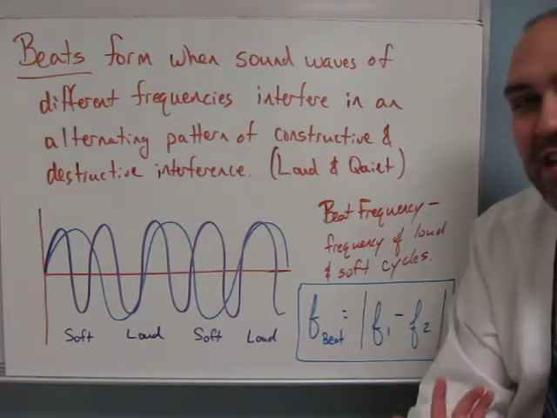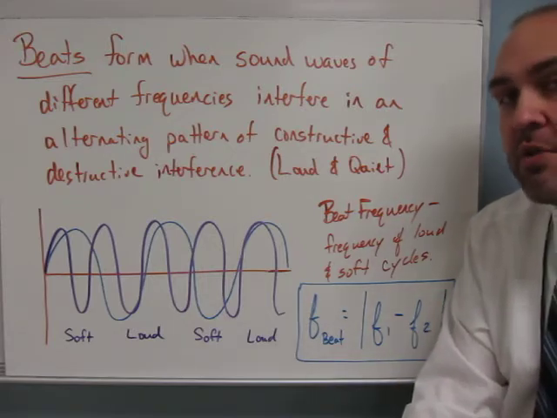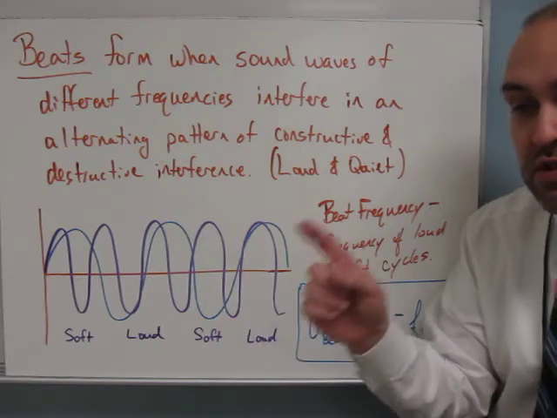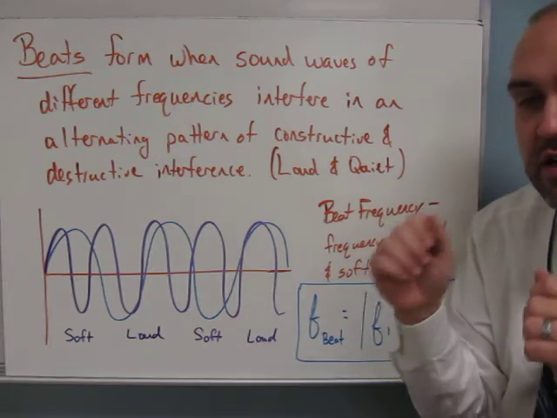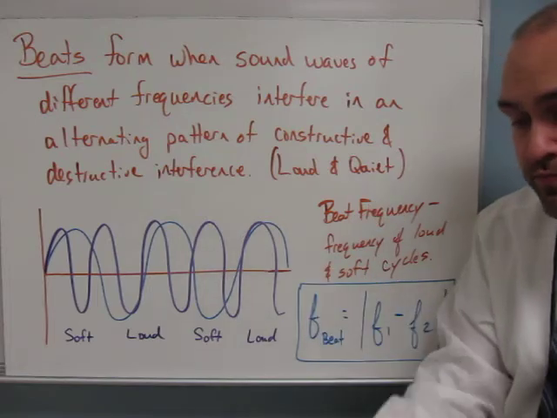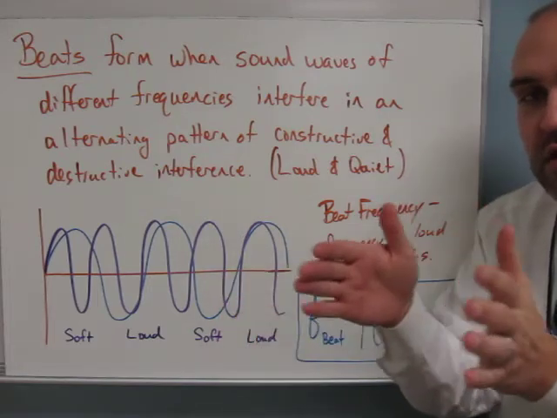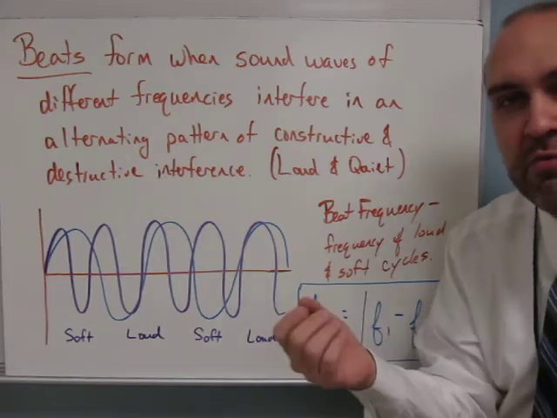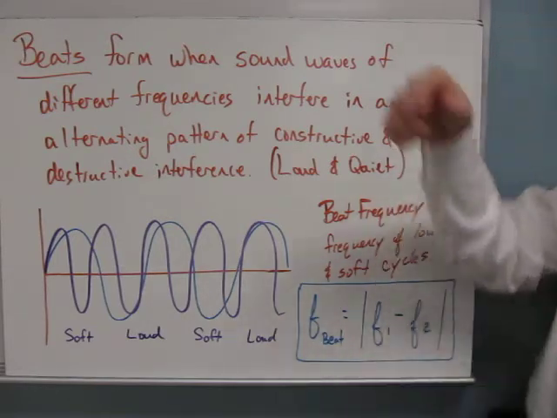What's interesting, I think, is that when you have two people harmonizing, say they're singing or playing an instrument, what you actually hear is each person's note individually, but you also hear the beat frequency note in between. And when that's correct, we call that harmony, and it's pleasing to the ear.